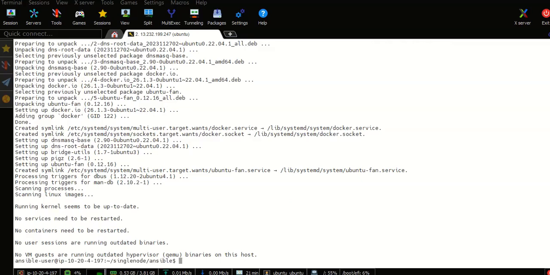Once Docker is installed, let's check the version.